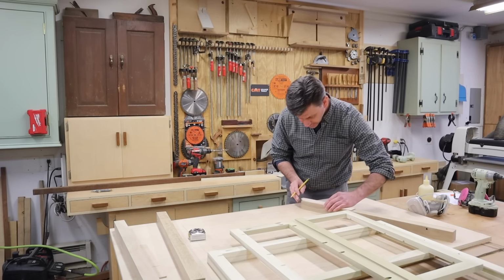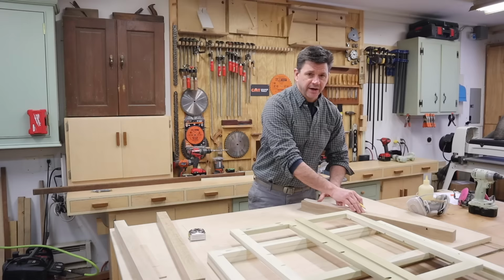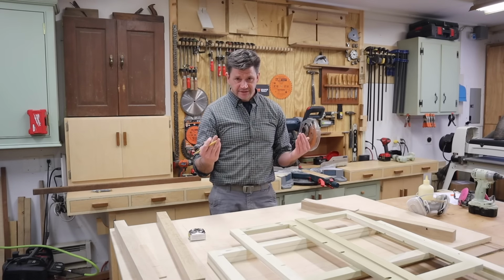Now that I have the pattern, I'll trace it on the legs, and I'm making sure the legs with the nicest grain are in the front of the cabinet and facing out.